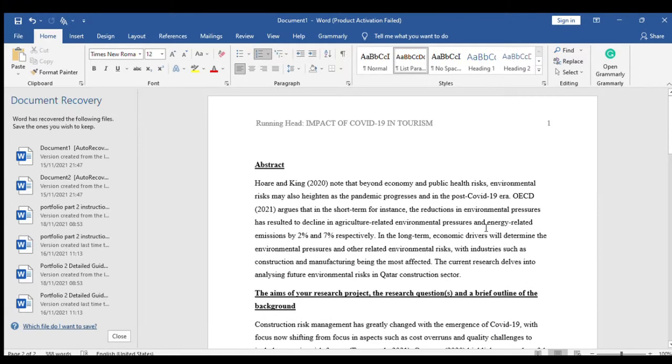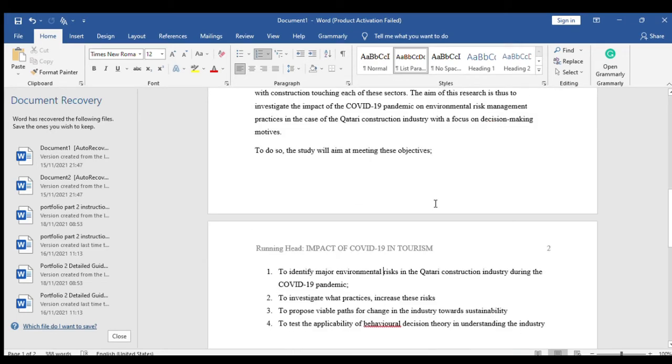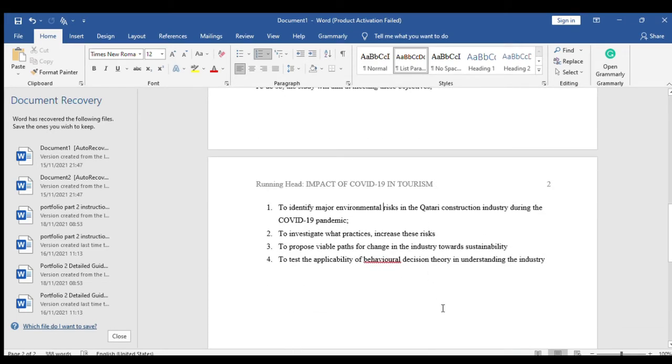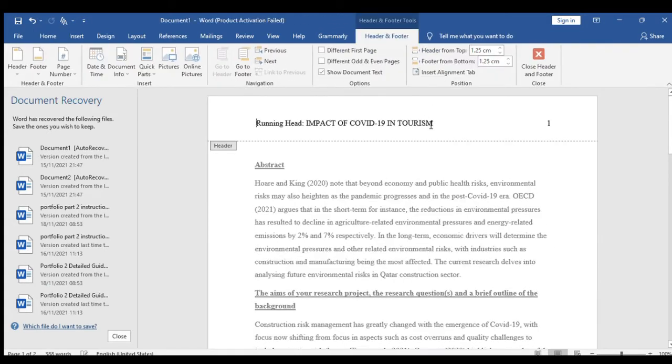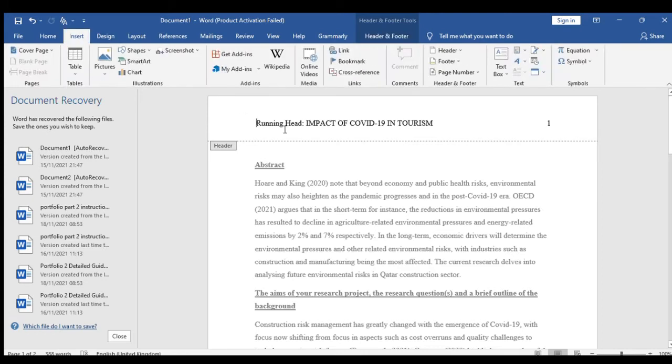But I've done that deliberately to tell you that in an APA format, the header in the first page or in the title page is usually different from the header in the subsequent pages. So what we're supposed to do when you are writing this, when you double click this, before you insert a running head and the page number, now you remember the whole process what I've done. So I'm going to delete this.